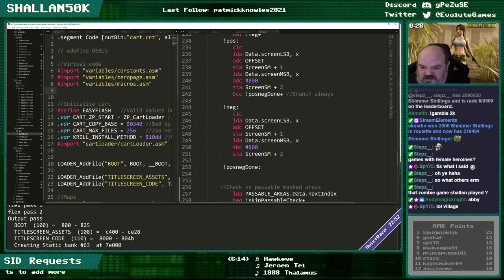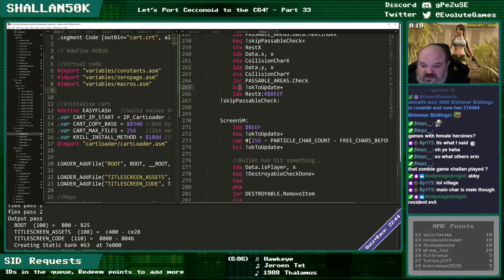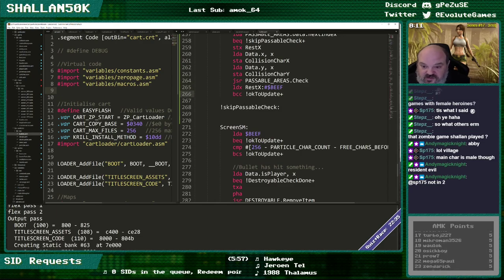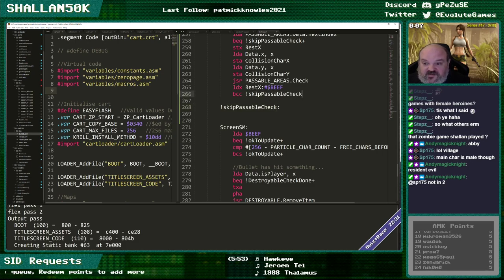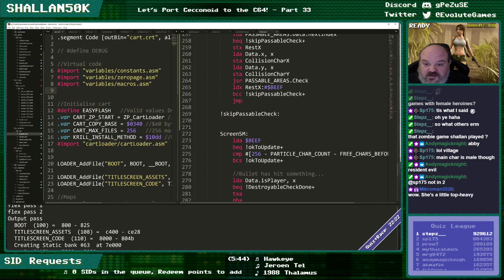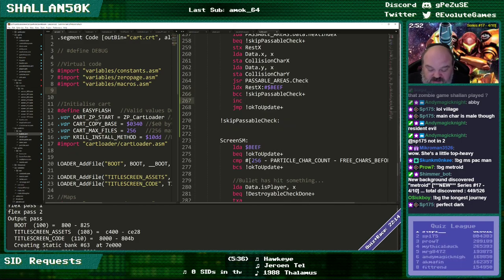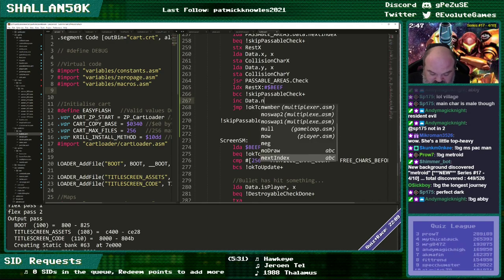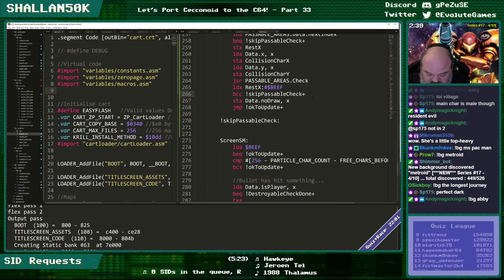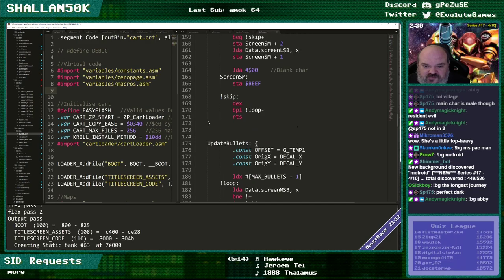And then if this is true here, if this succeeds, actually we need to restore the X here as well. Okay. So restore the X here. And we'll skip ahead to this instead on the opposite of the thing, like so. And then instead jump to okay to update, which will allow us to then set no draw to true. So we just increment no data dot no draw comma X. Actually, I'm going to do it with loading it with one just in case there's something weird about that opcode. Okay. So that's the update for the bullets, update bullets.